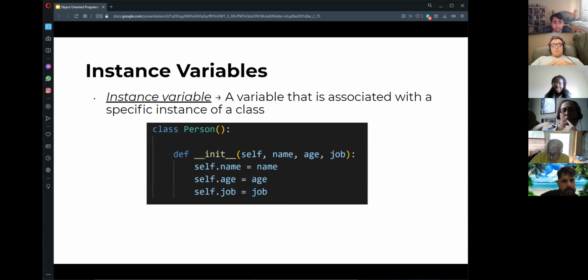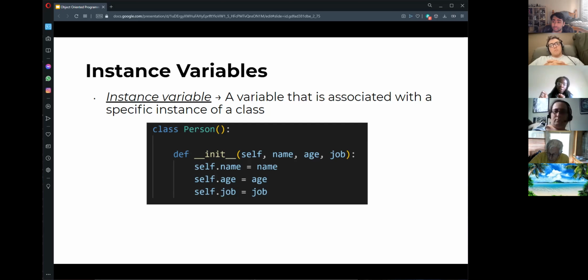For instance, Sally of course has a different name than August, and therefore the name is an instance variable because it's completely independent. Let's take age for an example. Age can be an instance variable of a person object because Sally and August can have different ages, right?